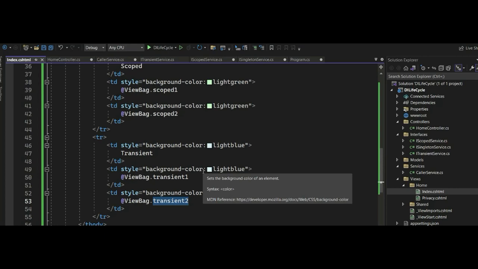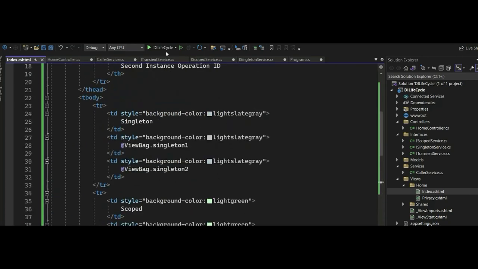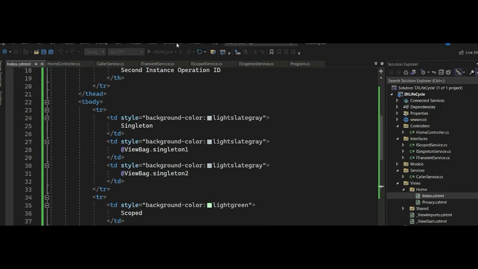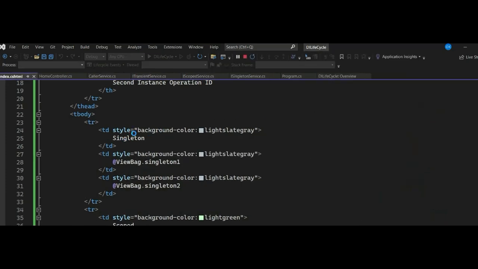So that is fine. So we can actually execute now our application. Once we execute the application, we'll see 2 different GUIDs that are displayed for their respective service types. So now we run 2 instances of UI in 2 different tabs of the browser. So we call it request 1 and request 2. So we'll run these 2 in different tabs. So for the first tab, let's execute our application.